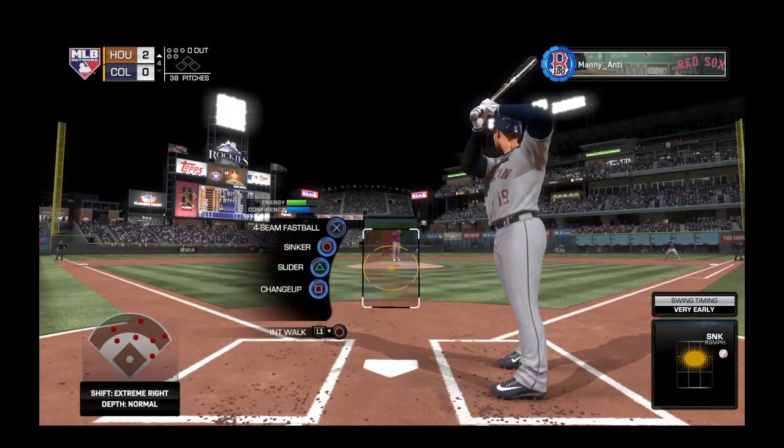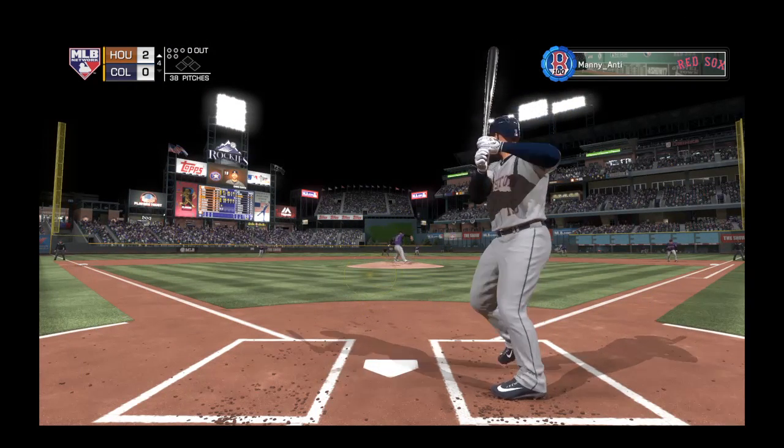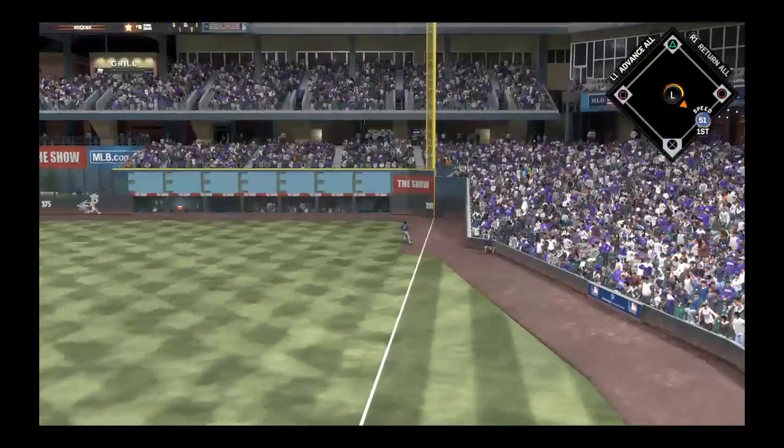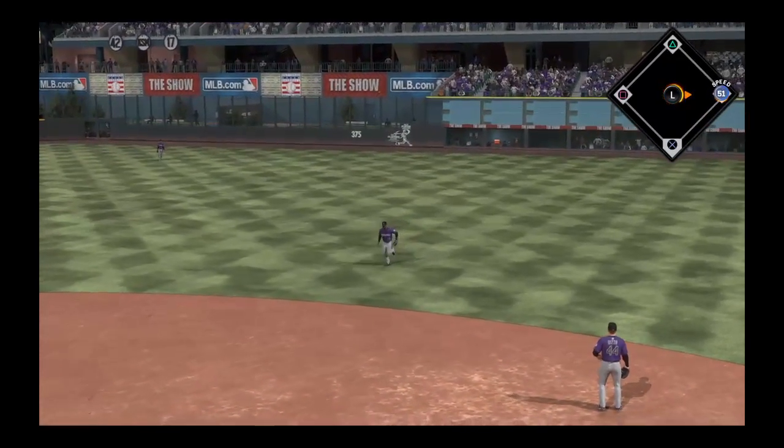Stepping in and ready for another shot. Chris Davis comes into this at bat 0 for 1 in the ball game. Line drive to the right side and a base hit, so he goes after the first pitch he sees, and he's on to open up the inning.